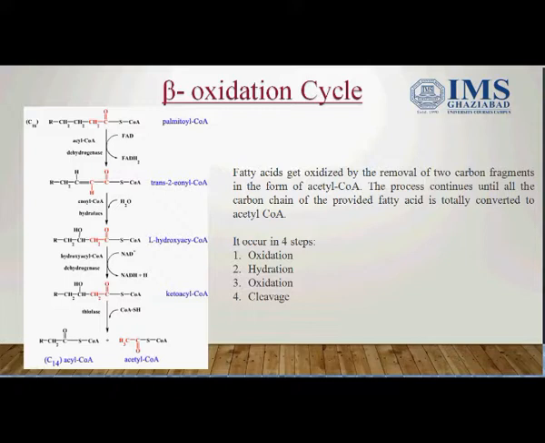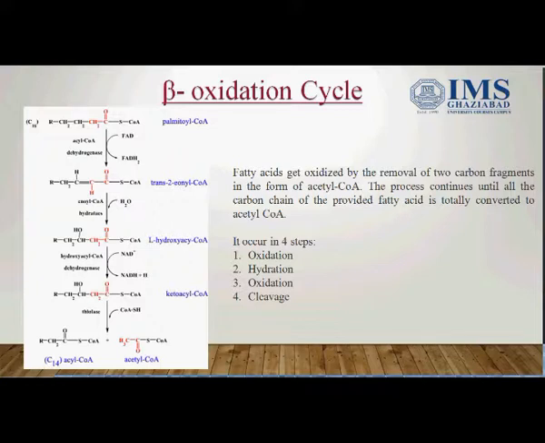Then, enoyl-CoA hydratase brings about the hydration of the double bond to form beta hydroxy acyl-CoA. Beta hydroxy acyl-CoA dehydrogenase catalyzes the second oxidation and generates NADH, which will enter the electron transport chain for its oxidation to yield energy. The product formed is beta keto acyl-CoA. Now, this beta keto acyl-CoA will get cleaved with the help of the enzyme thiolase, yielding acetyl-CoA and a carbon chain with two fewer carbon atoms.